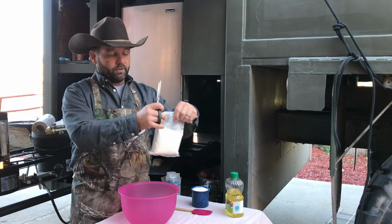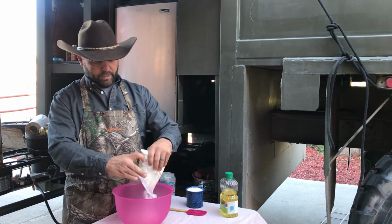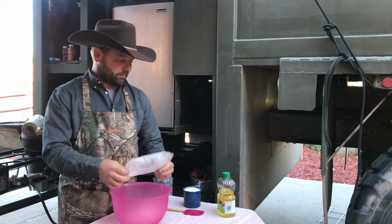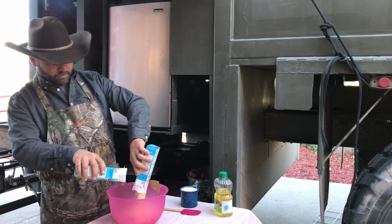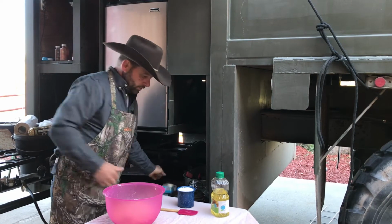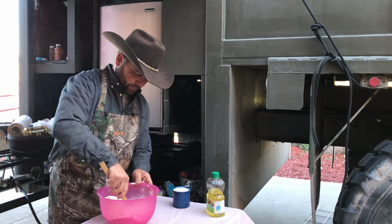I just take a regular old yellow or white cake mix. Yeah, cake mix. This will make cornbread. It'll be so yummy. You don't even have to put honey on it. It's really good. We're just going to take these little cornbread mixes and throw them in here. You'll notice we got the briquettes in the background. They're going for us. Get them ready.